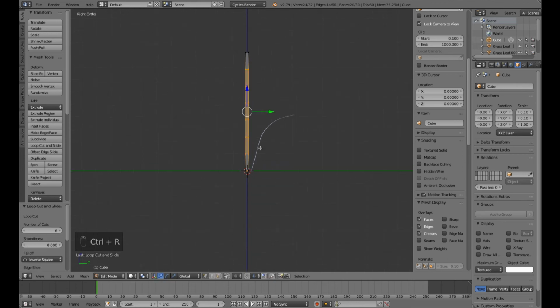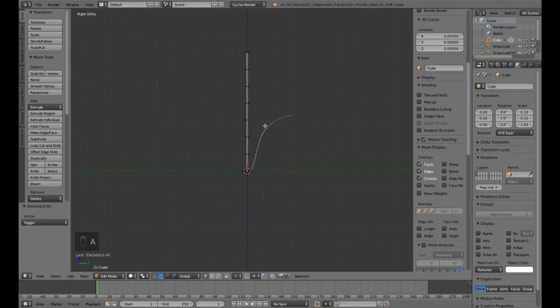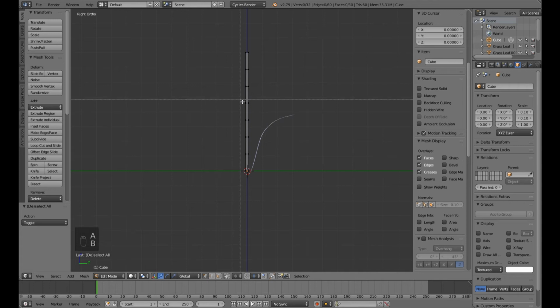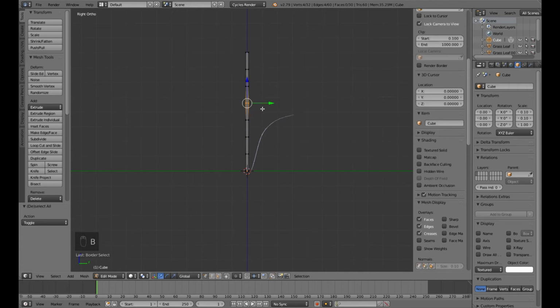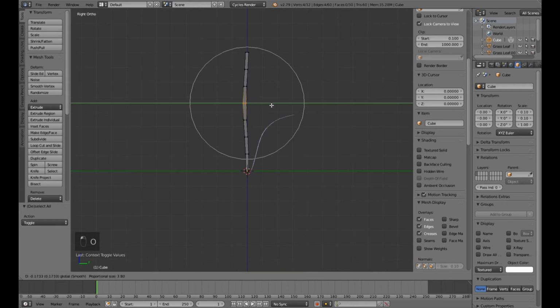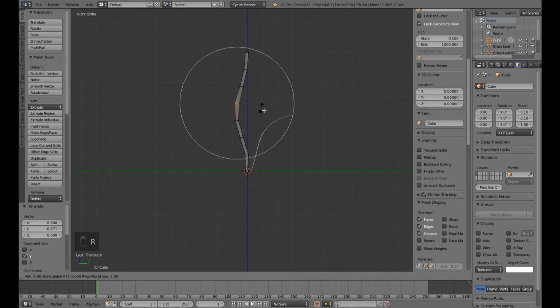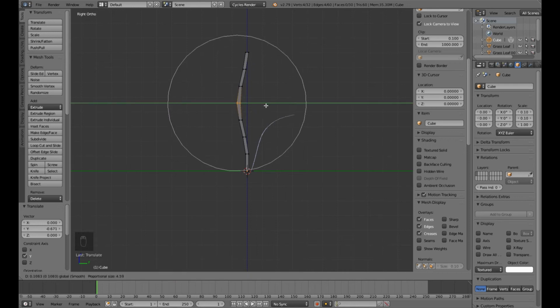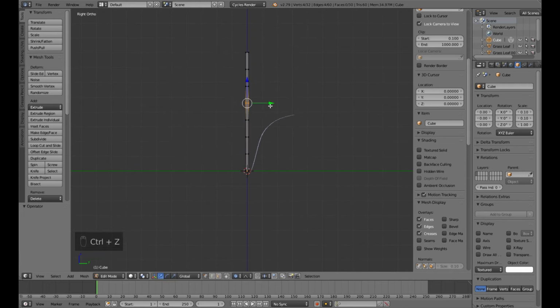Maybe these loop cuts are good. Then selecting some of the edge flow with the box selection, turning my proportional editing on, and then dragging it along the y-axis, maybe rotating along the x-axis like this, or even I can do it a bit bigger.